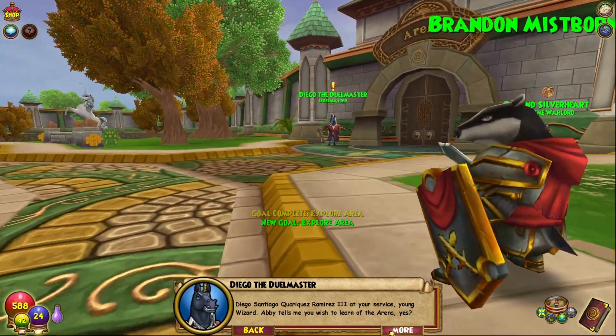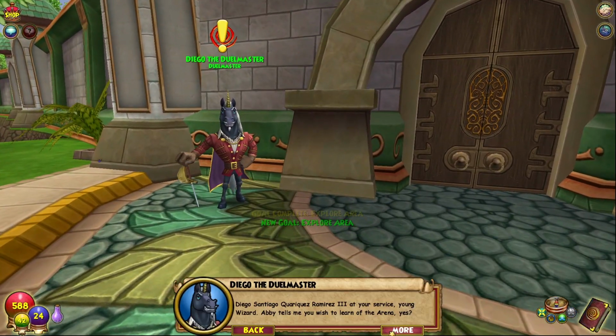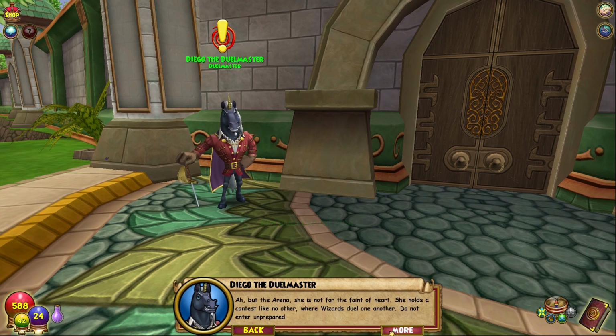Diego Santiago Corrigues Ramirez III at your service, young wizard. Abby tells me you wish to learn of the arena, yes? Ah, but the arena, she is not for the faint of heart. She holds a contest like no other, where wizards duel one another.